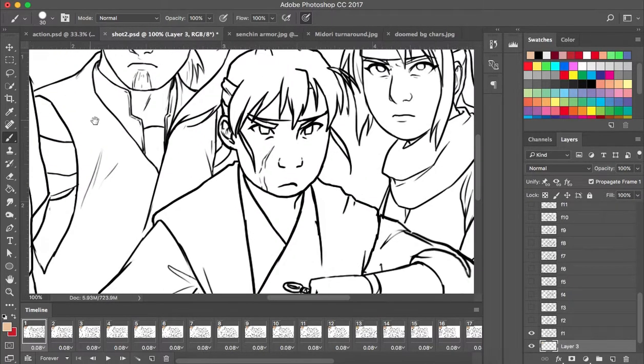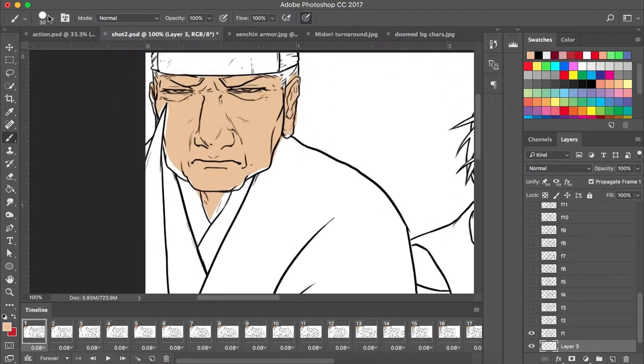And then go in with the brush, use that hard round setting, and just fill in any spaces. Usually I do this after I color most of it in, and then go with the eraser. This just saves time. But what I was going to say was I'll probably send these to you with the first frame colored and shaded.